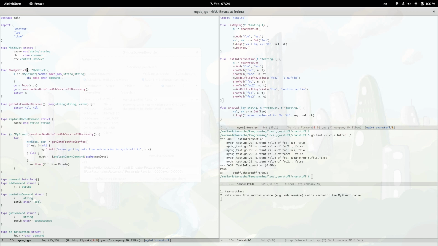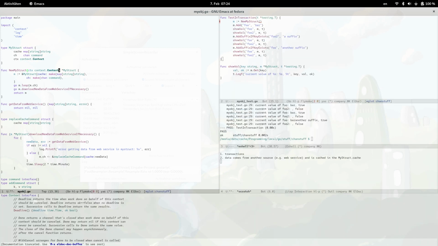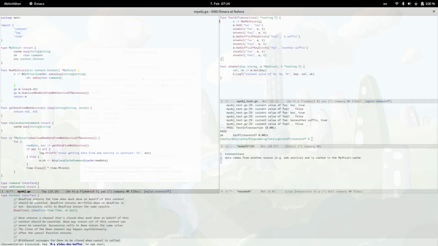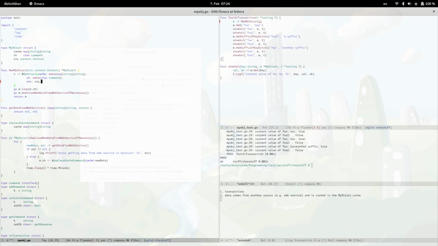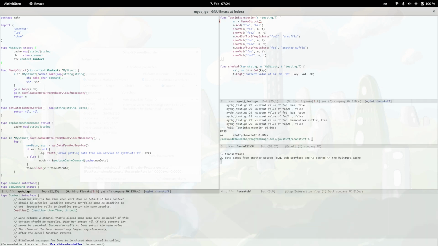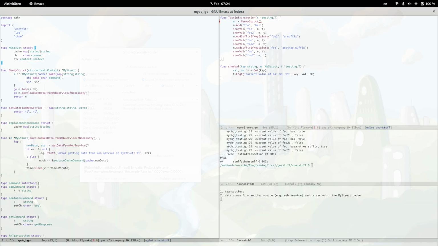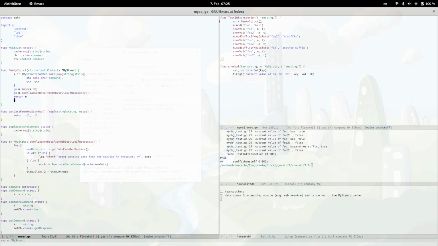So usually you pass context in as a parameter. Maybe I should explain what a context is before we do anything else. A context in Go is usually used as a... Let's show you what you can do with the context.